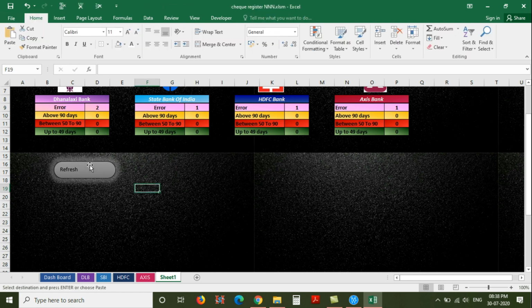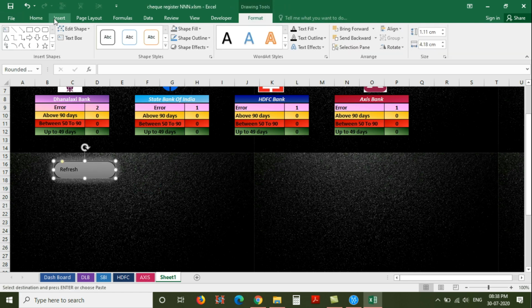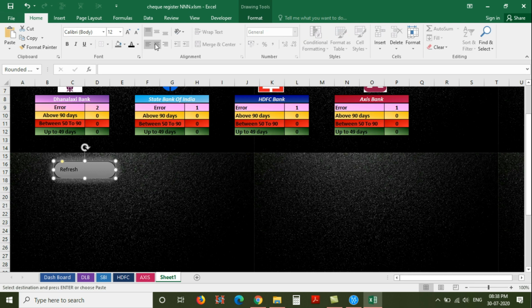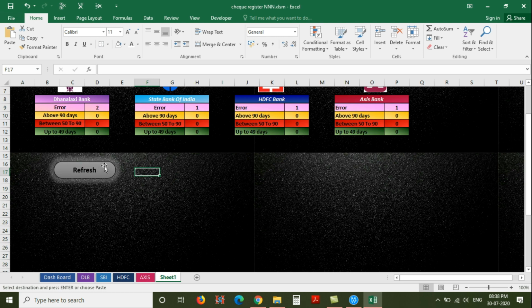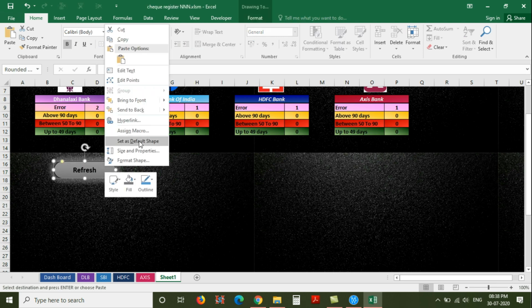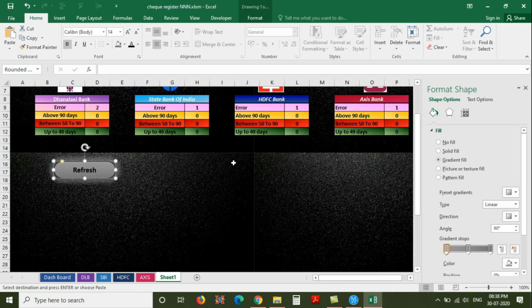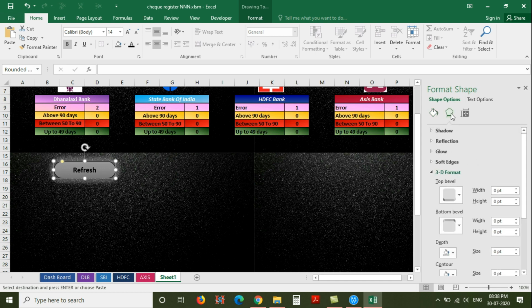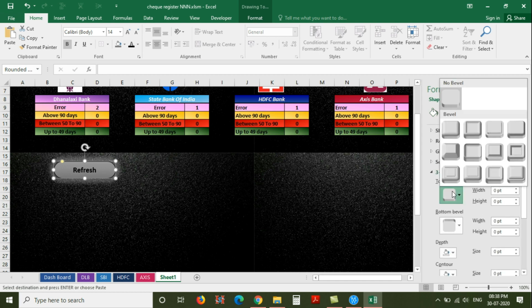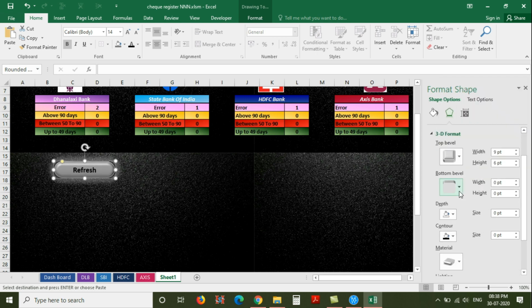Just select the shape again. Then, set font alignment, resize to 14, and set bold. Now click the right button, select Format Shape, and click the Effects option in Format Shape. Click the 3D Format option. Select the last one in the top level.